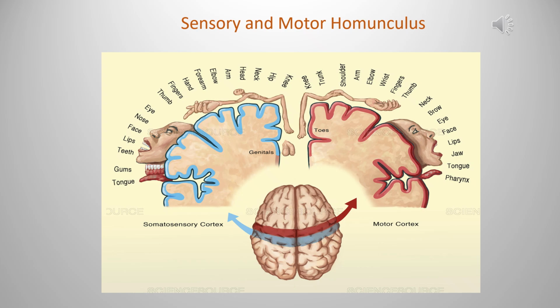The ability to move the tongue so that we can speak, the ability to move the lips so that we can form words. So we have a very large area of the motor cortex dedicated to the hand and to the face. So once again, it ends right there where the parietal lobe is separated from the temporal lobe. So those are the two homunculi, the mapping out of the sensory cortex and the mapping out of the motor cortex by the use of a hot electrode on patients who are wide awake.